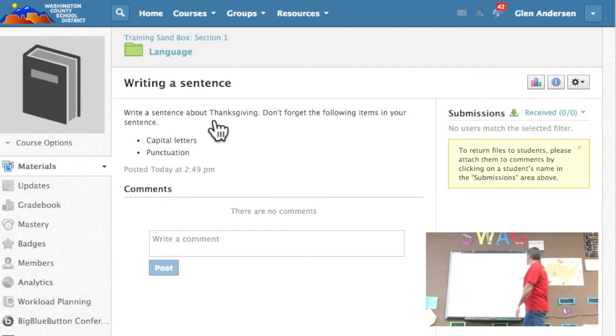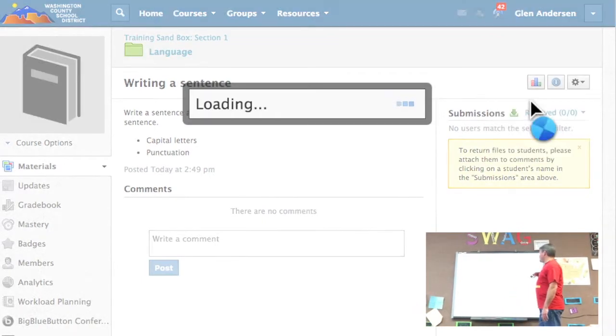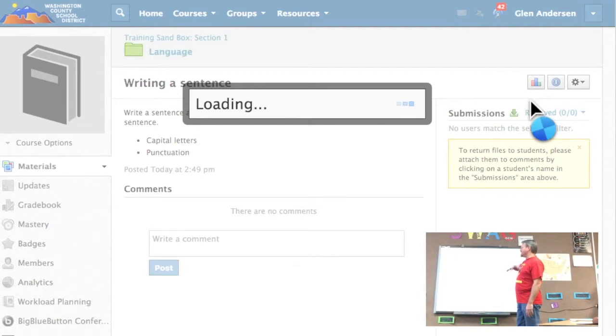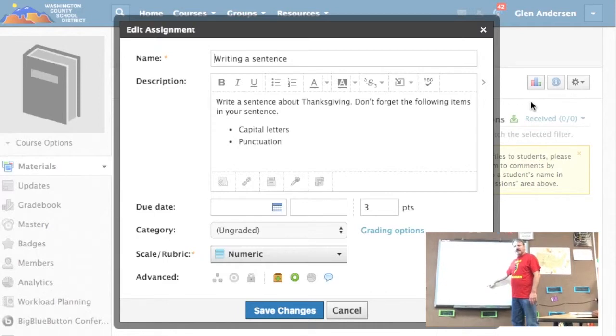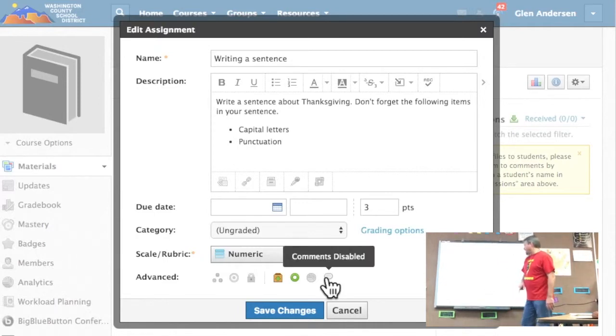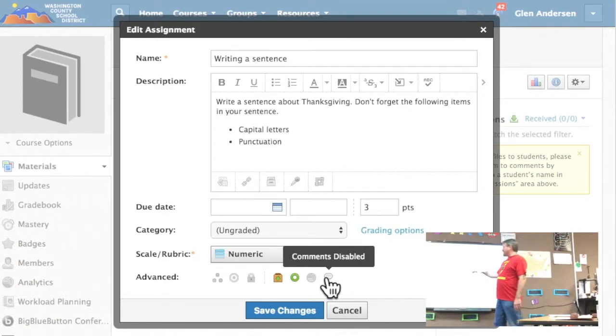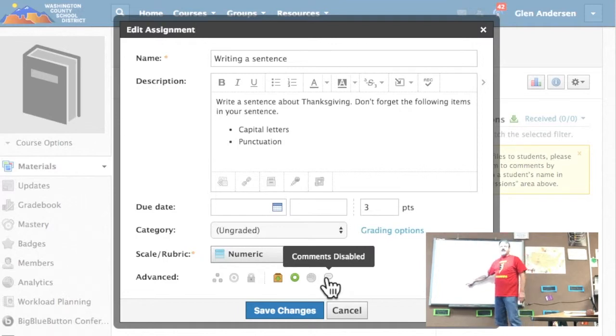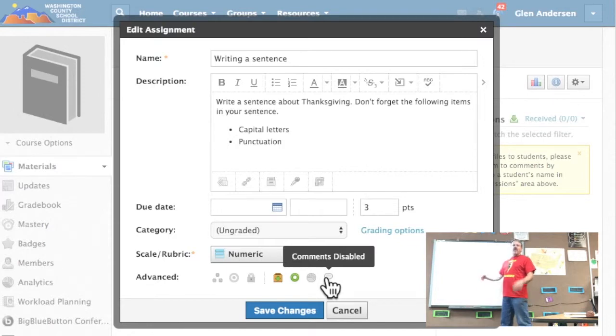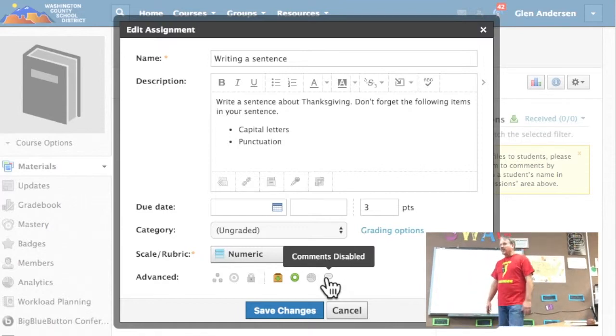So this is basically your setup. The one thing you want to do when you're setting these up is make sure that there's no comments. Make sure that you uncheck the comment, because then there's two places for them to enter information. Right on the very bottom, there's some icons across the bottom. You have to go back into the edit. That's the one thing, I go through here and sometimes I forget it. And then the kids go, well, I turned it in. And I'm like, oh, show me your comments. You want them disabled. Disable the comment.